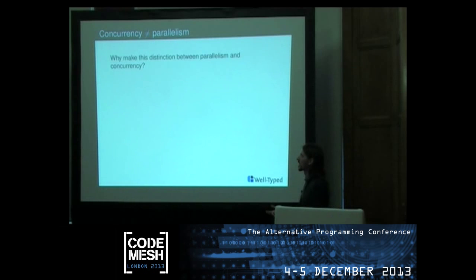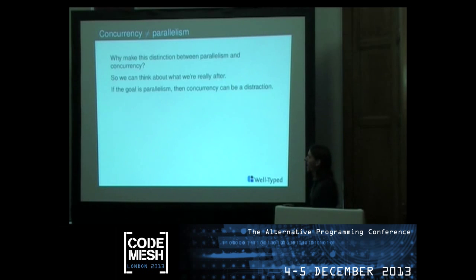So why am I making this song and dance about distinguishing between these two things? Because very often people just use them somewhat synonymously, right? And it's so that we can think about what it is we're actually trying to do, right? If we're trying to make our program run faster by making it run in parallel, then do we really want all those things that come with concurrency? And very often you don't. We'd really rather not if we could avoid it, right?